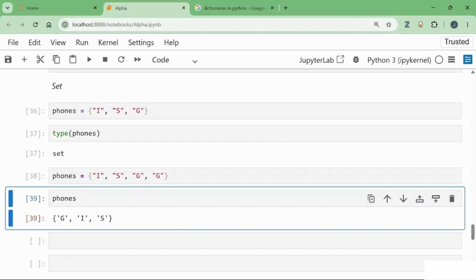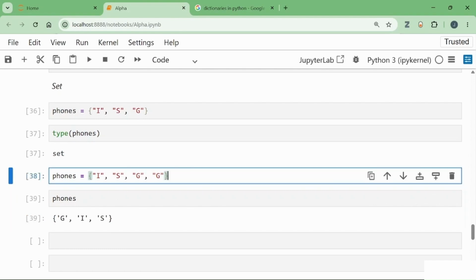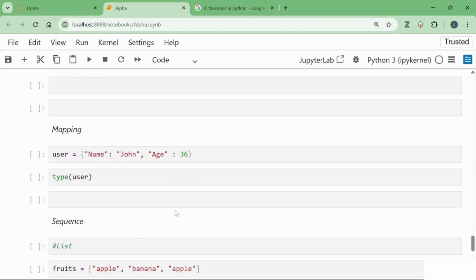So G, I, and S. This is going to be very important. For example, you want to calculate how many unique instances do we have in a data type? How many unique instances do we have in a certain array? So you are going to have to assign it as a set, and then it is always going to collapse everything, and now you can count the size of elements of a set.